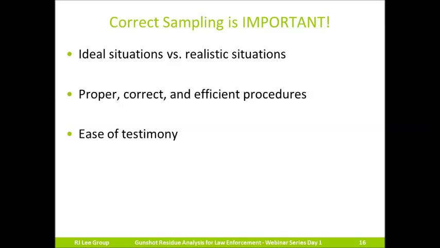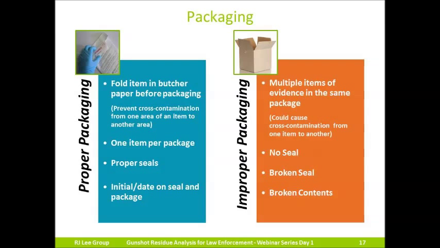Now I'm going to go over some packaging considerations. Once samples are collected and ready to be sent off for analysis, you'll need to be sure they are packaged properly. Proper packaging is one way that possible contamination can be controlled. GSR hand kits typically are sent in evidence bags with samples, latex gloves, and seals. After collection, the samples should be placed in the evidence bag and sealed with tape.